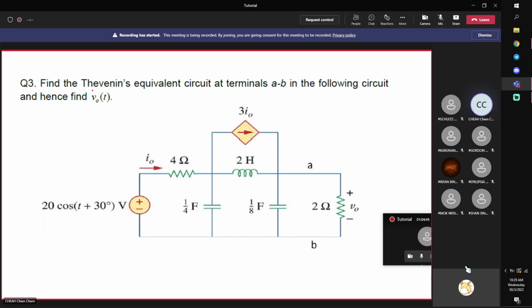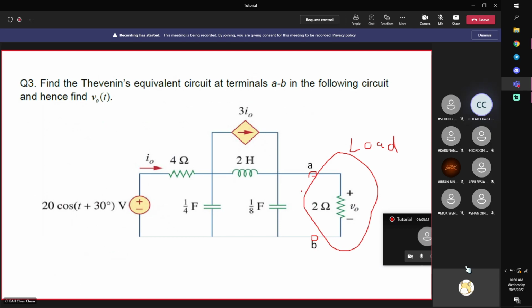So this method says to use Thevenin's theorem at the terminal A, B. So there's a terminal A, B, right? Okay, that means this is your load. Remember, this is your load. Now this load, usually, when you use Thevenin's theorem, it has two meanings. One is that you simplify the analysis so that it's easier to analyze. The other one is that this load is changing quite frequently.